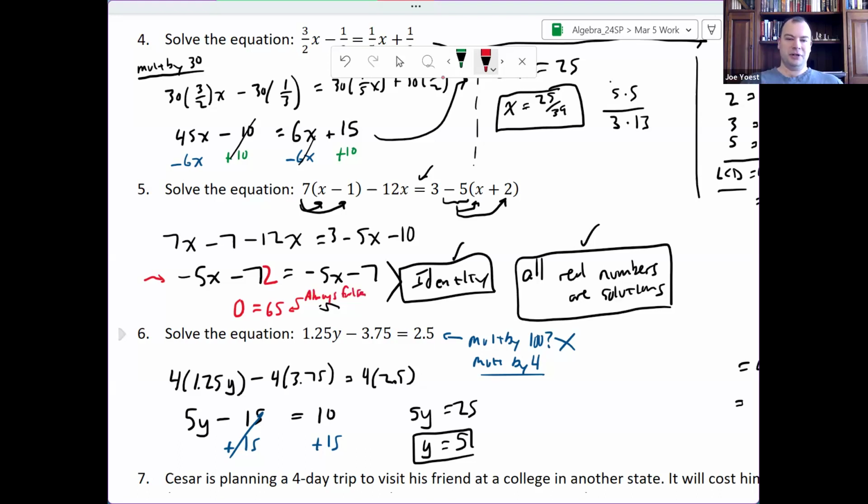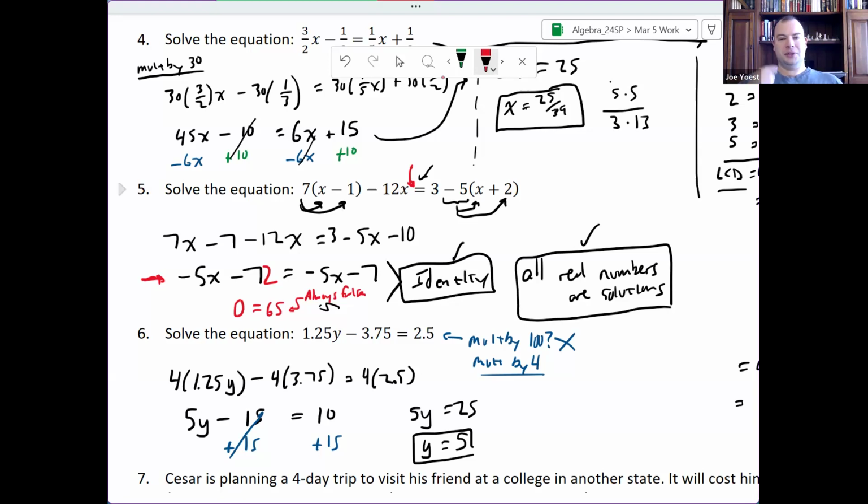Since 0 is never equal to 65, no matter what x I pick, the left side up here, again hypothetically, if we had started with an equation that yielded this line here, then the truth value of the original equation for any x would be false. We would call that a contradiction, and we would say that it has no solutions.